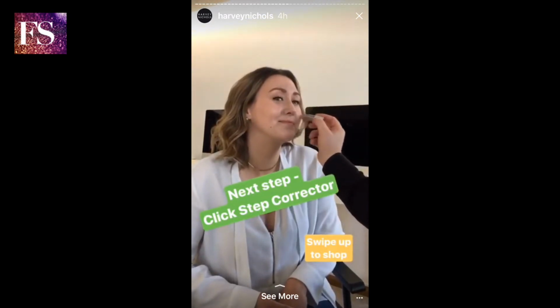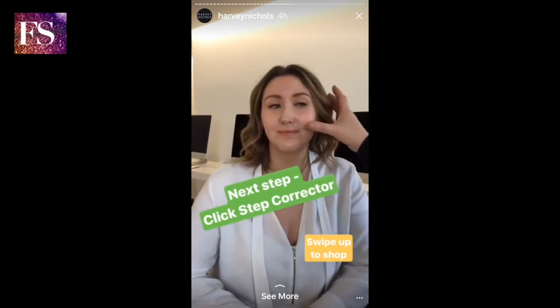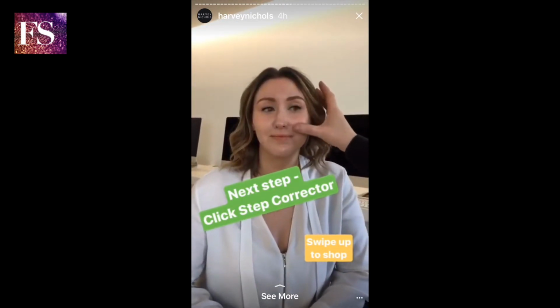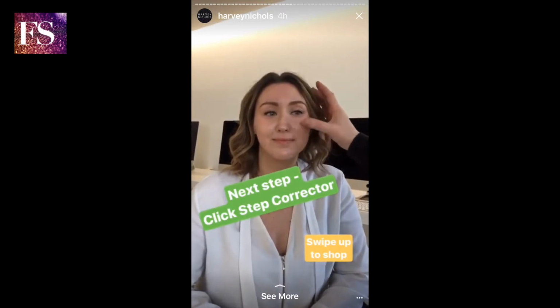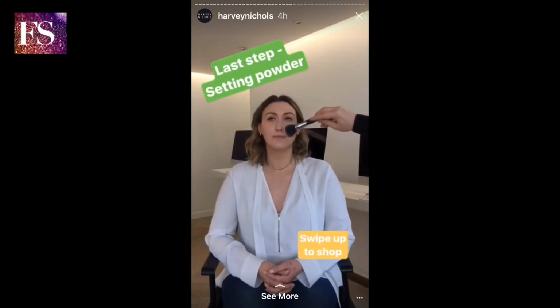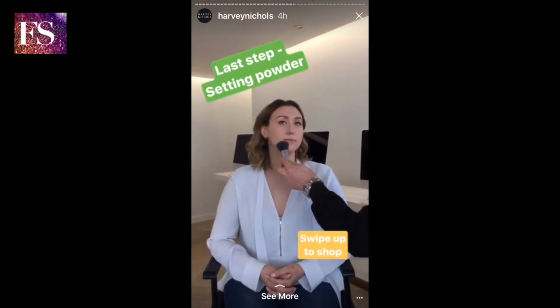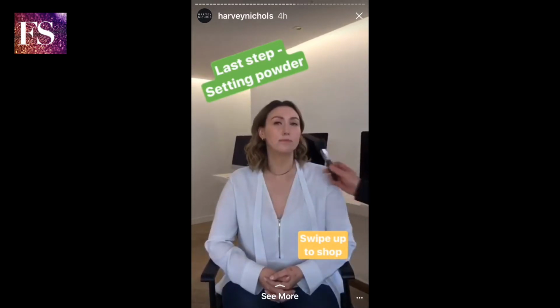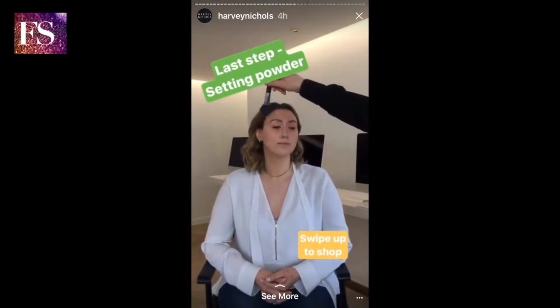Then you can just diffuse the side of it down with your fingers, or you can use a little brush. Just want to get a nice kind of flushed, natural glow to the skin, so you don't want to see any stripes. The nose, a little bit on the chin, and then a little bit on the inner corner of the nose there, and then out onto the cheek. But this press and roll action is really what it's all about. This is what's going to make the makeup stay in place.